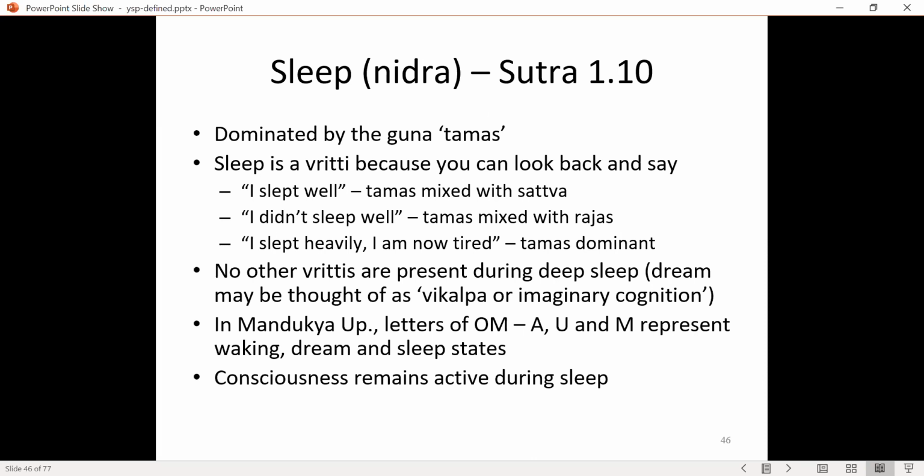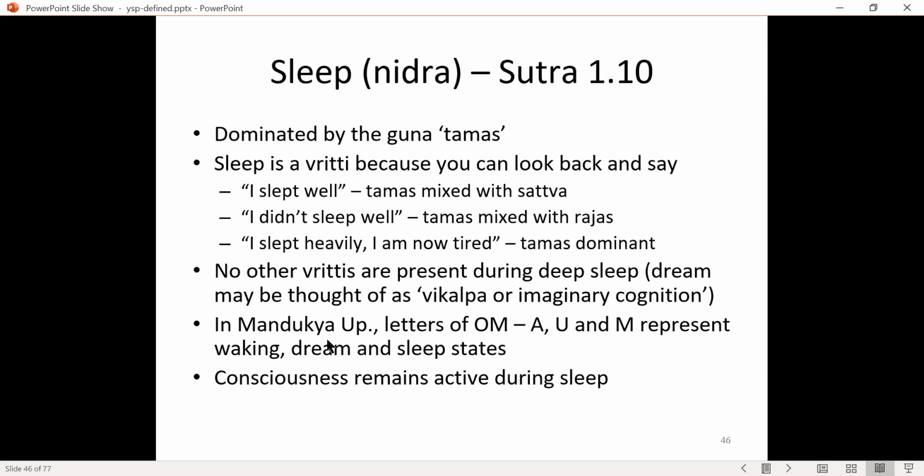These things, sometimes they're hard to understand. For me, it took a while to even grapple with this whole idea. Now, when we talk about these three states of dream and waking and deep sleep, there's an Upanishad called the Maandukya Upanishad. And there it talks about the Om sound, the letters of the Om sound, which is A, U, and M. And it talks about A, U, and M representing waking, dream, and deep sleep states, respectively. This is just a kind of a side note. You may want to explore at some other time.